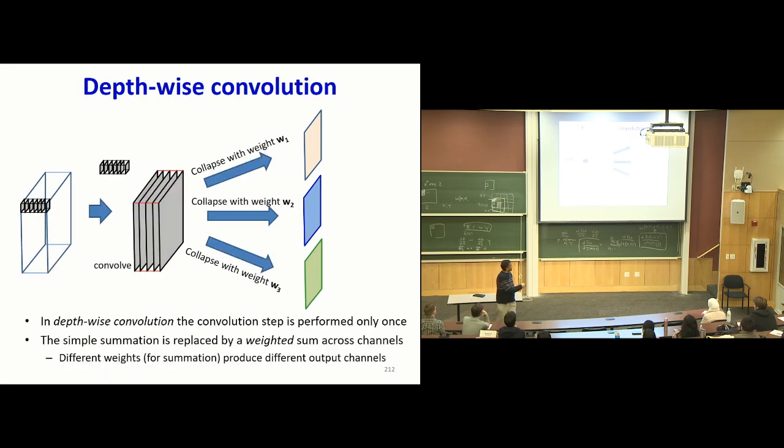Here you're going to say that I have created one set of planes, and this first one is maybe obtained by doing 0.1, 0.2, 0.3, 0.4, 0.5, and the second one is obtained by maybe doing 0.2, 0.2, 0.2, 0.2, 0.2. So you're going to be collapsing them with different weights, and you still get different numbers of planes. This is just a different way of sharing parameters.